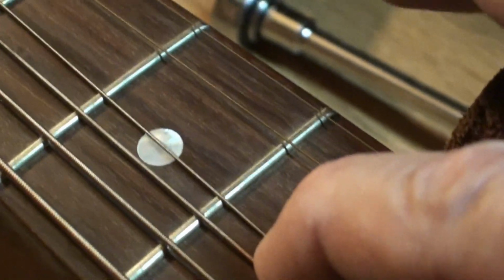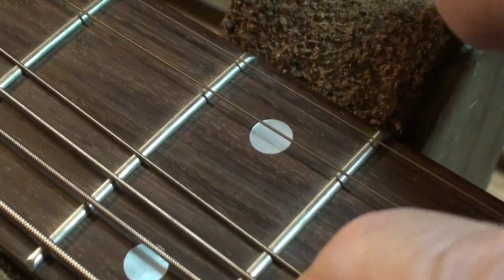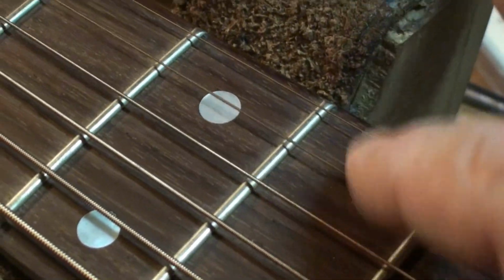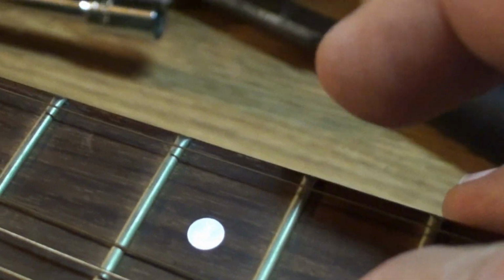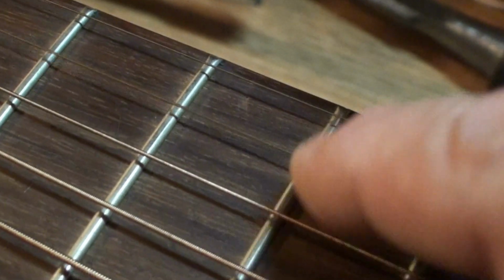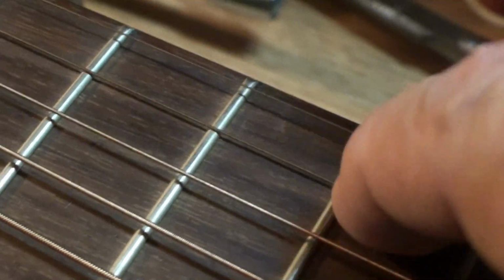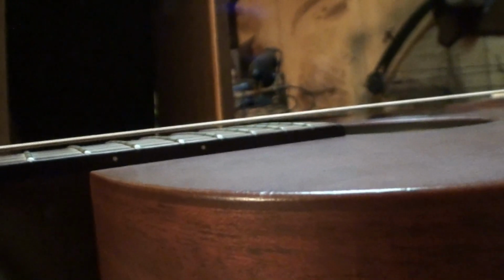But if he wants the action as low as I can get it, I'll probably have to level these frets and dress them just to make absolutely sure they are all level. They look good though. These are a little rough looking down here. I'm surprised. Hear that? It's just very rough fret. That one too. The complaint is the action. Check that out. Look how high the action is on that guitar. Can you see that?